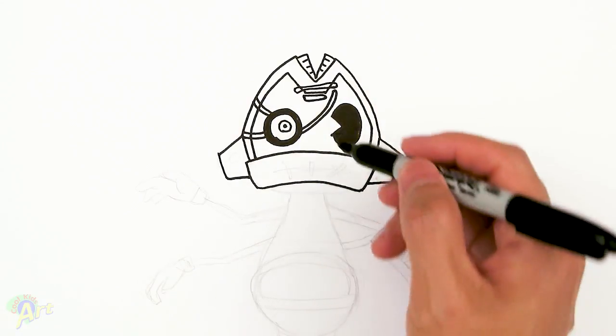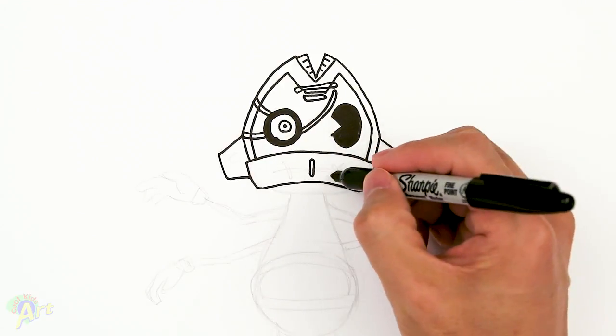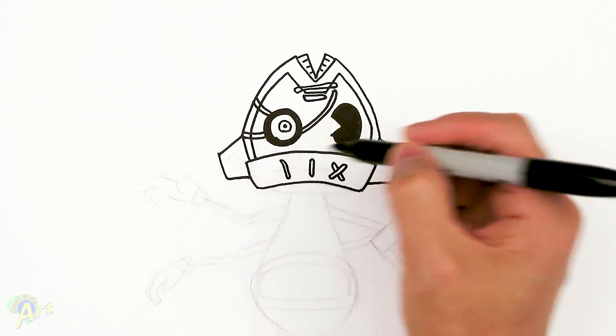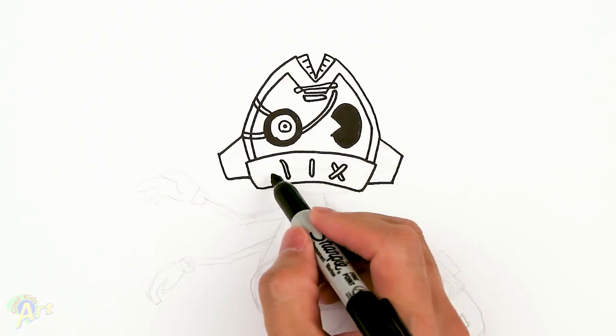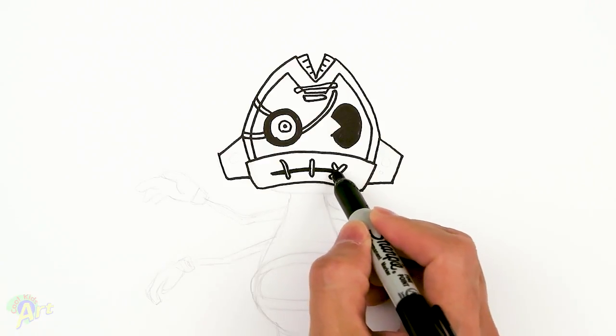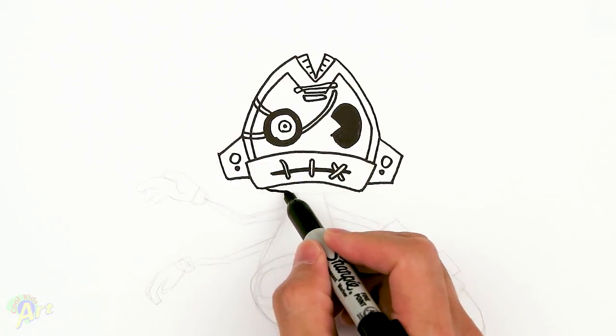Alright, so let's draw some more on the bottom. So for his lip here, I'm going to draw the middle one first, and then right here I'm just going to draw like an X — so one over and then one under. And then I'm going to draw one kind of slanted in. So after that, now I can draw in the lip opening. I'm going to make it a little bit thicker. And then for some little details here, we're going to draw in a couple of circles. And to finish off his face, just kind of come down, just kind of come across with a slight curve. Alright, so that's the head and it's actually pretty cool looking.